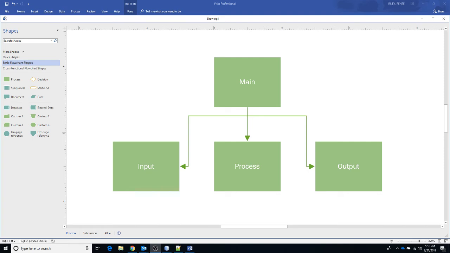Hi class, we're looking at modules this week, modular programming, and in Java we implement modules by creating methods. This hierarchy chart showing here on the screen shows a standard program modular flow where we have a main module that calls an input module, calls a process module, and then calls an output module. This is a standard thing that you've probably seen since the beginning of your intro to programming days.